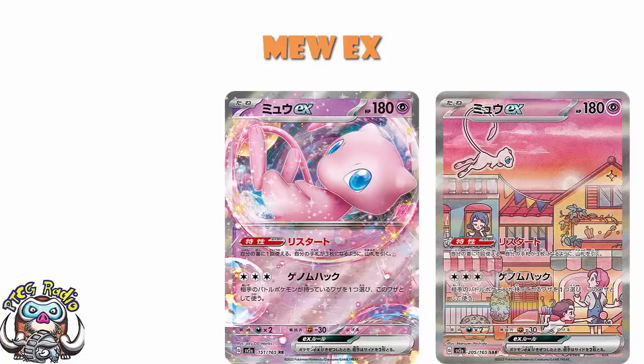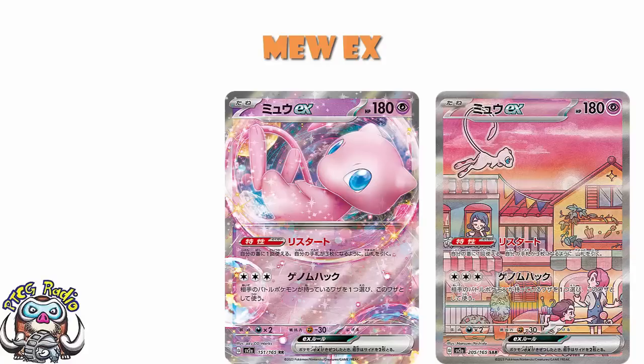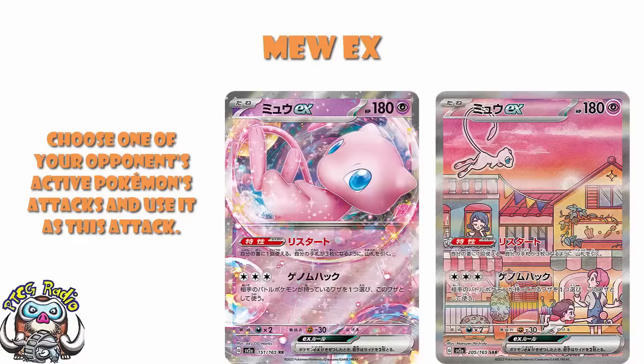We've got the lovely Ishida artwork here — a bunch of people milling around and Mew just kind of doing its thing, floating along at the top. Lovely artwork. And do remember that the Mew card is spectacular because it's got that ability where once during your turn you can draw until you've got three cards in your hand. It does not have to be active, and it is once per Mew per turn — not limited to once overall, which is brilliant. You can go very low hand size and just use Mew to go nuts. You've also got an attack where you choose one of your opponent's active Pokemon's attacks and copy it. The rule here is: if you need to have the energy, it will tell you. If it doesn't say you must have the correct amount of energy and type, you don't — which is lovely.